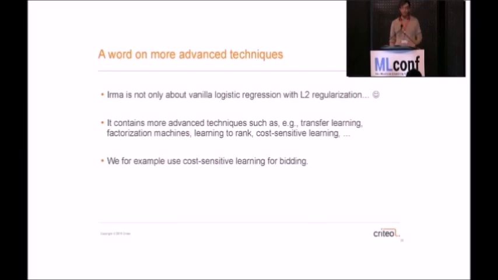Just to give you one example, we use cost-sensitive learning for the bidding aspect. For example, when an advertiser sells many things, like maybe it sells stocks, but it also sells TVs, we want to be able to tell them apart, since one sale of a stock or one sale of a TV is not essentially the same thing. And so we downweight the small sales so that we don't spend too much training on the stock, but try to evenly spread the learning so that we are good on all types of sales.